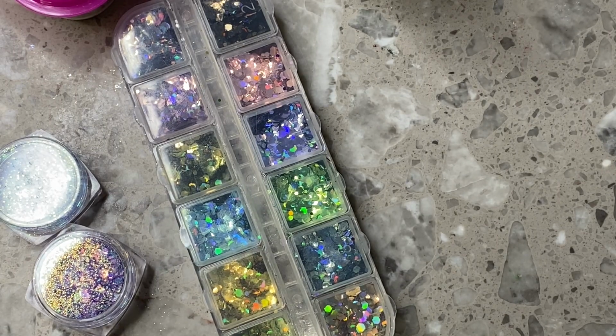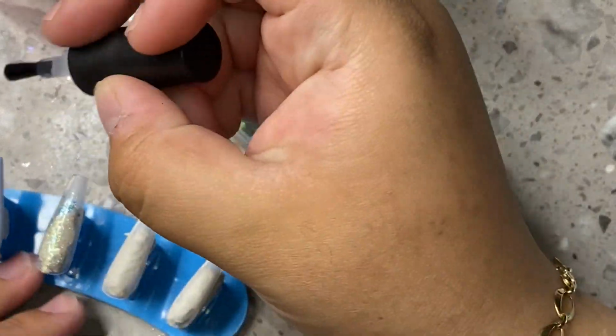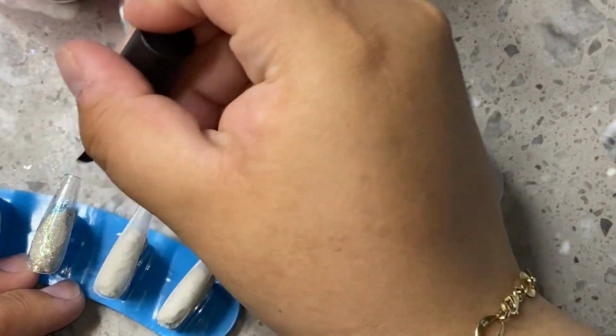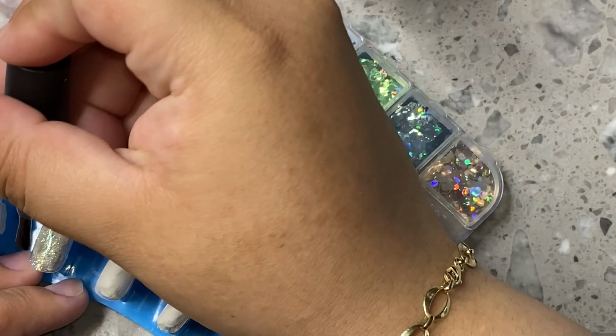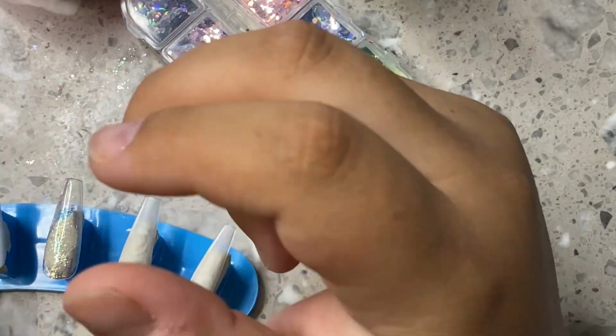And I'm sorry, you guys, I don't know why I'm taking so long right here. Let's see. Okay, so I'm taking this Beatles base coat, I think. Or was this the top coat? This is a Beatles base coat, I think. And I'm going to be covering over that glitter because I'm going to be adding the chunky glitters on top.